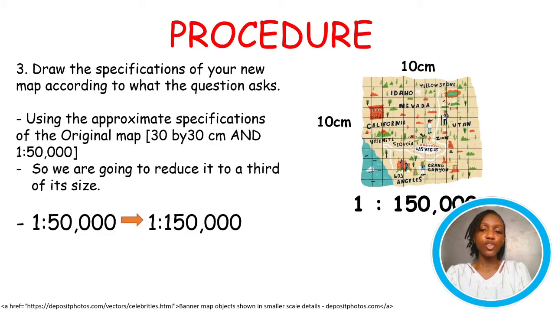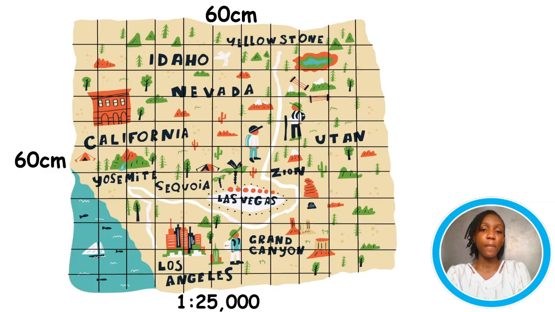So, now I'm very sure we understand the principle of map reduction and enlargement. Even if we're asked to increase this current map by a factor of 2, I'm sure that wouldn't be a problem. It would look something like this. With the scale 1 ratio 25,000. So, we increased the previous map we had 30 by 30 by 2. So, now we know how to reduce and enlarge your map, what next? Are we just going to reduce the whole map and copy everything exactly as it is onto the new map? Of course not.